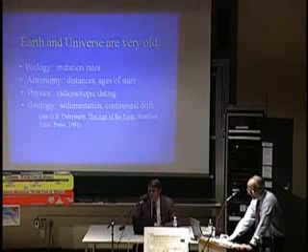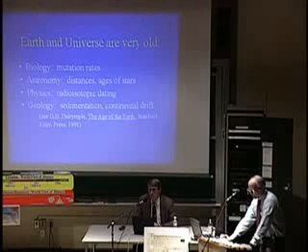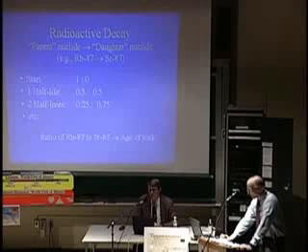Astronomy, geology, and biology together provide us with a coherent and consistent view that the Earth is about 4.5 billion years old. Now, we can actually date rocks fairly precisely using radioactive atoms, and I want to take a minute to explain this.